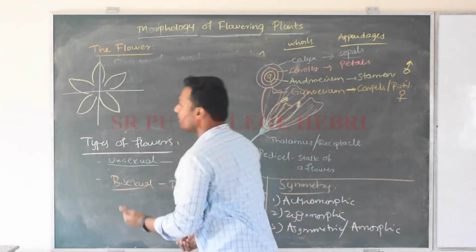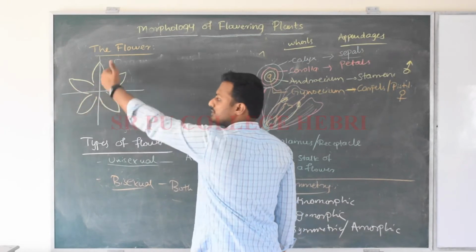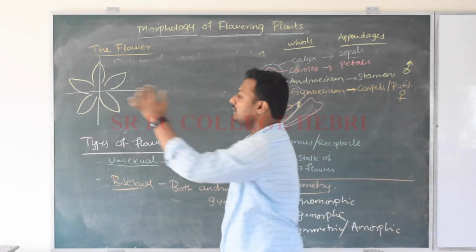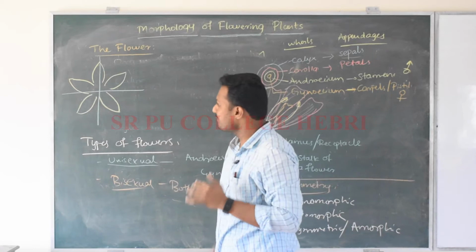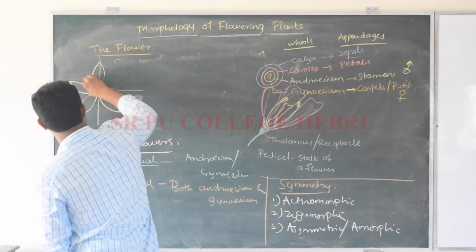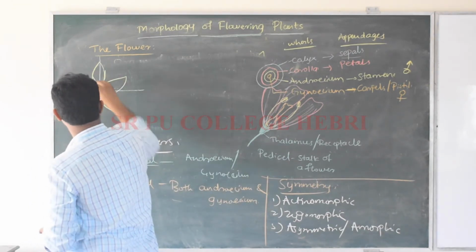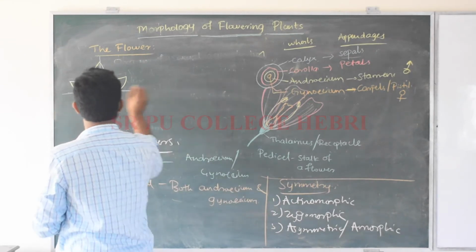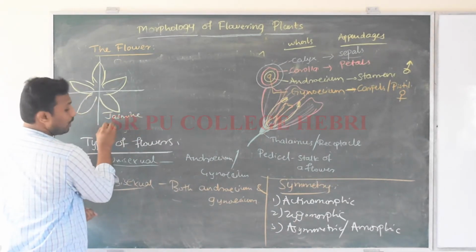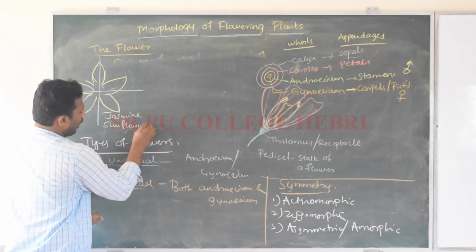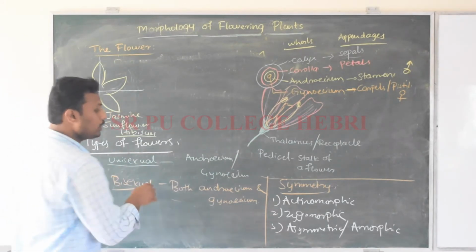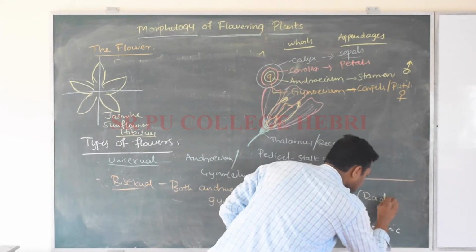If you cut it vertically, see, half of this petal and 2 plus 2. So equal halves are there. Even if you cut it horizontally, equal portions of the flower can be there. So half of this petal will be cut in both cases. Okay, so this is an actinomorphic flower. For examples, you can give jasmine, or sunflower, or even hibiscus. Actinomorphic is also referred to as radial symmetry.